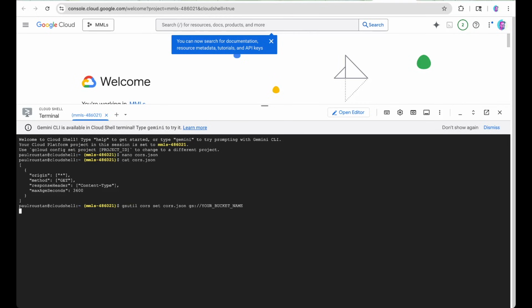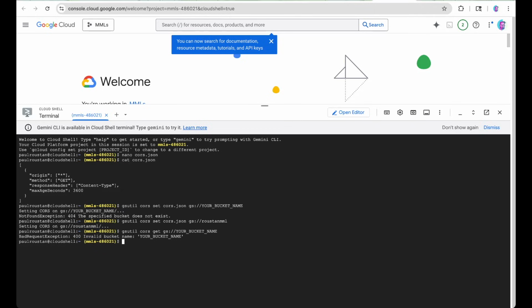Copy and paste this next line with your bucket name. You'll notice I didn't change the bucket name. You have to change your bucket name. So make sure whatever you named your bucket, in my case it was Rustan MML, we're going to type that in there manually and hit enter. Now we can check that it's there. Again, you have to type your bucket name from what I have set for copy and paste from the description. So again, rustan-mml. This confirms that it exists on my server.